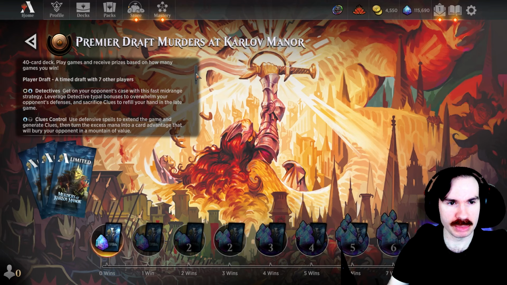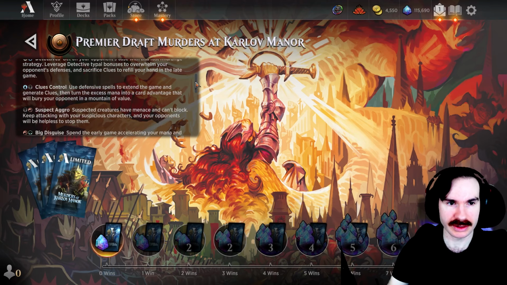So we've got blue-white detectives: get on the opponent's case with this fast mid-range strategy. Leverage detective type bonuses to overwhelm your opponent's defenses and sacrifice clues to refill your hand in the late game. I like late game value. That's good. All right, clues control, blue-black. I like the name, too. Clues control, like cruise control. Very clever. Use defensive spells to extend the game and generate clues, then turn the excess mana into a card advantage that will bury your opponent in a mountain of value.